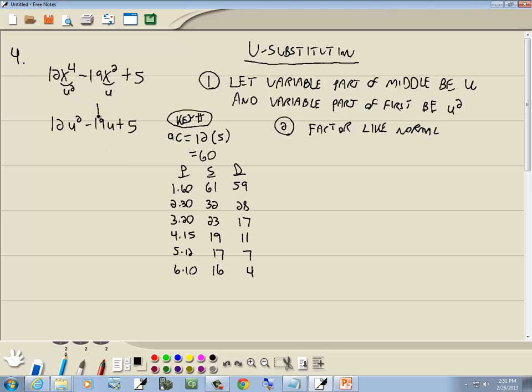The number we're looking for is a number in our middle term, which is 19, which is right here, which means I'm going to use 4 and 15. And we rewrite our middle term using those two numbers. The larger number in our P column that we're using, which is the 15, will always be the same sign as the middle term, which was negative. The number I circled is in the S column, S for same sign, so if the 15 is negative, the 4 will be negative.